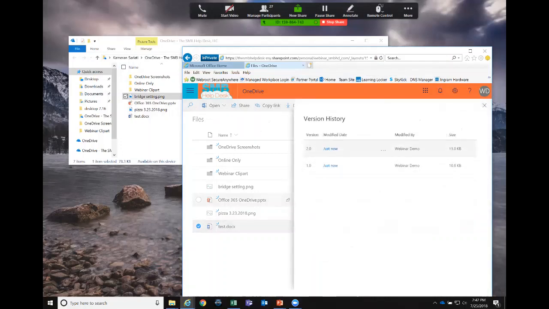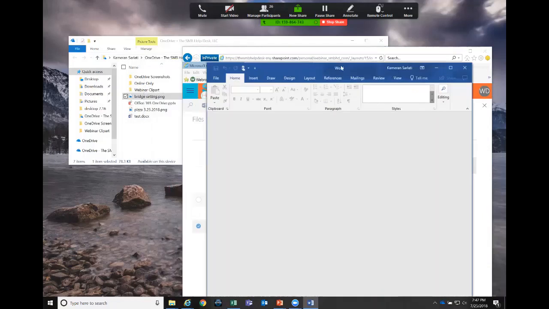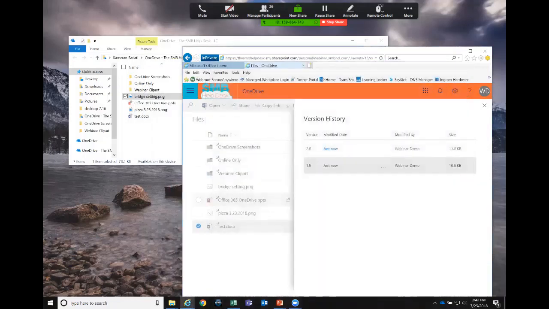Now you can see just now. So you can see who did it, what size the file was. So if I want to pull back this file, I can restore the previous version that was blank. And I can also open it or delete that revision. But you do have the ability to go in and see the document, right? I just clicked on it. It's opening up on another screen. I'll bring it over shortly. But you'll most likely see a blank document, which is pretty much blank right here.